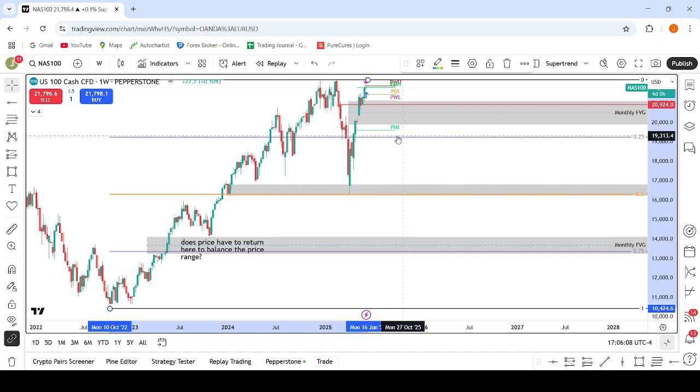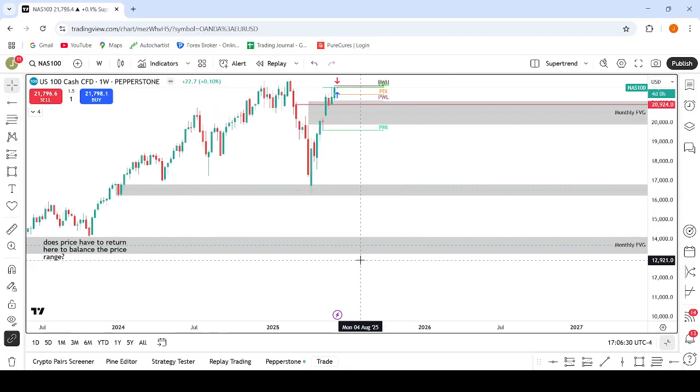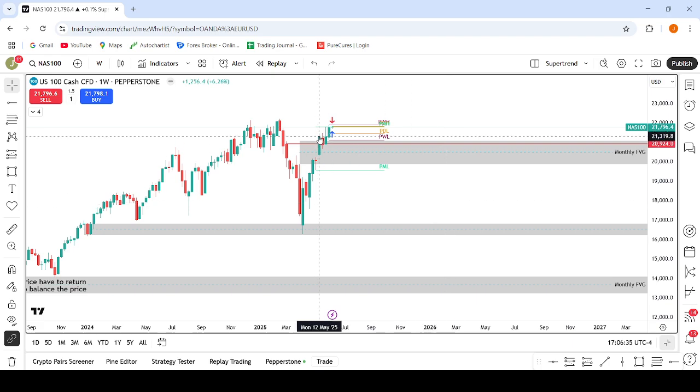But that in itself is very interesting from a higher time frame order flow. We haven't reached the high, but we have retraced, obviously quite significantly. But the question is, when is it going to either cross that line and continue on higher, or are we going to again reverse and come all the way back down? As you can see, within that monthly BISI, we also have this gap here. This was a new week opening gap that has never been filled.